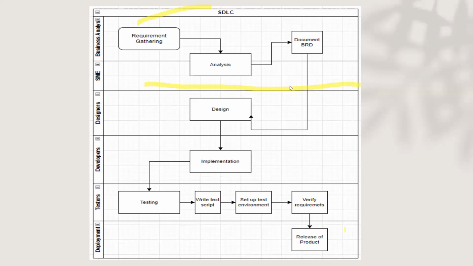When we come to the freeze session, and we now give it to the designers, if the designers want anything and they are not clear about anything, one of the persons they will fall back to is who? The business analyst. So we discovered that we have the business analyst present here as well, because the designers are not clear about this requirement. What do you mean about this? We need some questions. They fall back to the business analyst. If the developers as well are not clear about certain things, they go back to the designers and as well to the business analysts.